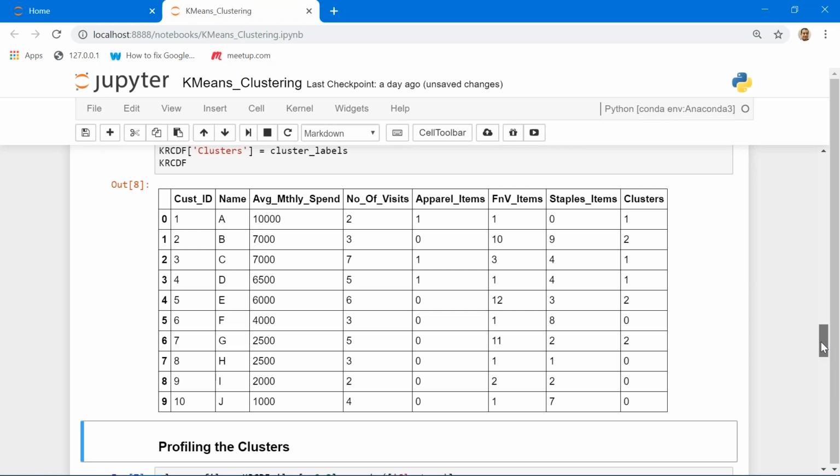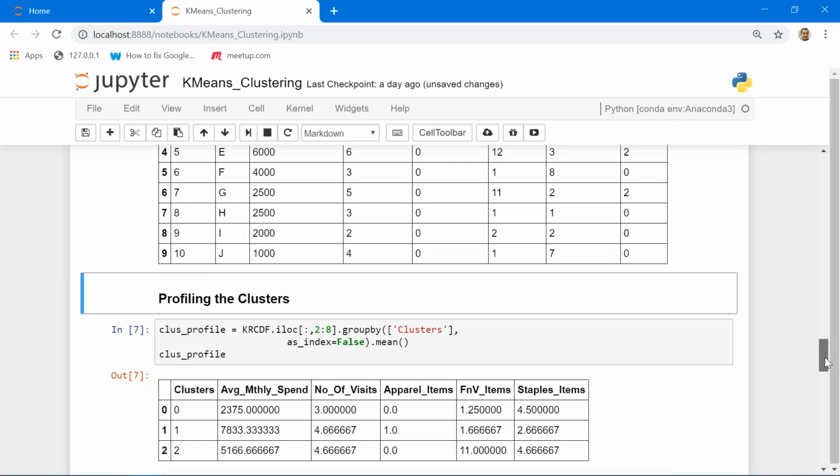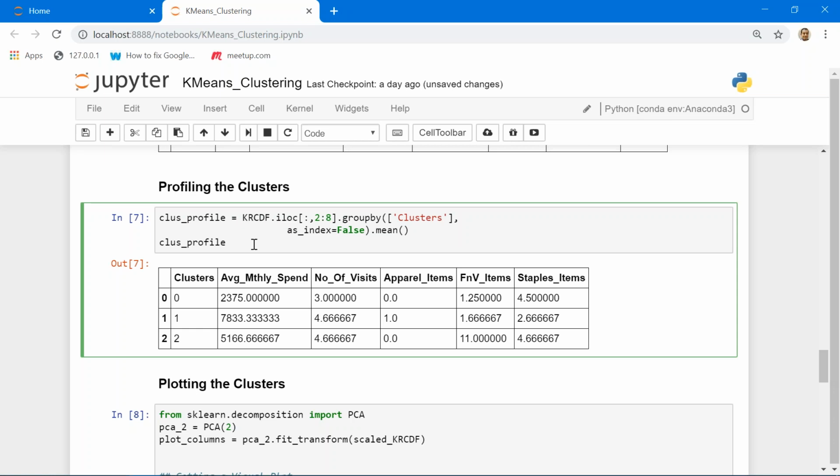After putting the cluster labels in your actual data set, the next step is profiling. We have already understood what profiling is. Profiling for a continuous variable is computing the mean. If there are many outliers, then you can rely on the median, but typically we use the mean. And if there is a categorical variable, profiling means computing proportions, and of the proportions of different categories, you should focus on the category which has the highest proportion, because that highest proportion category becomes the defining characteristic of that cluster. So we execute this profiling code.